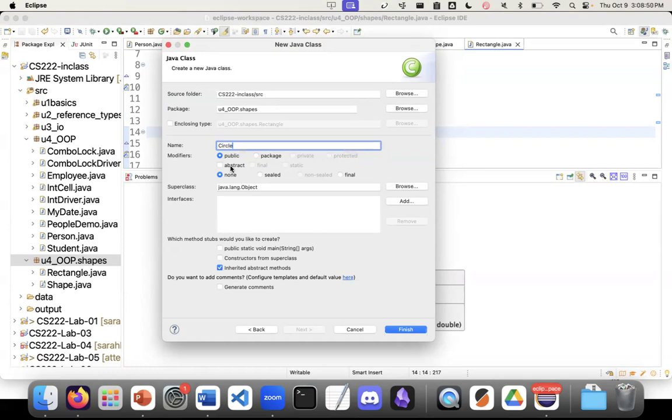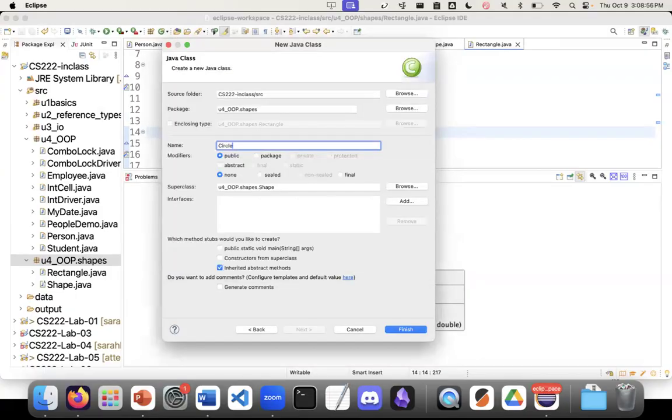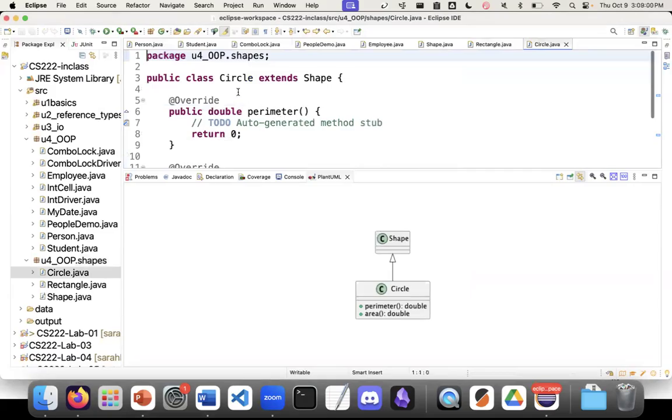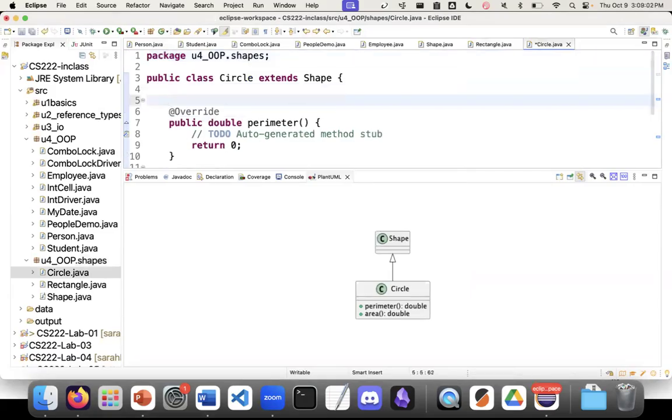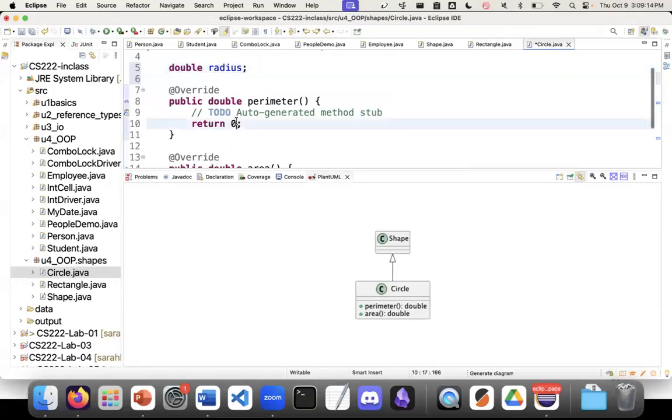I'm not going to make it abstract, but its superclass will be Shape. The main defining property of a circle is how big it is, what's its radius. So we can say that's the radius.